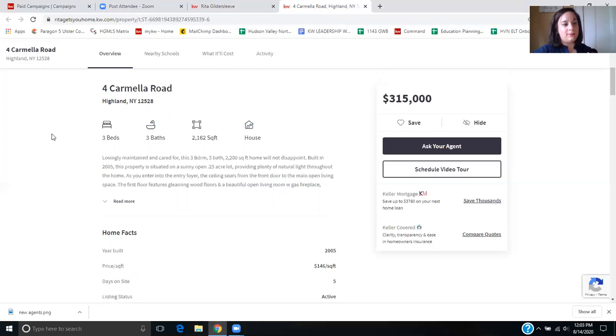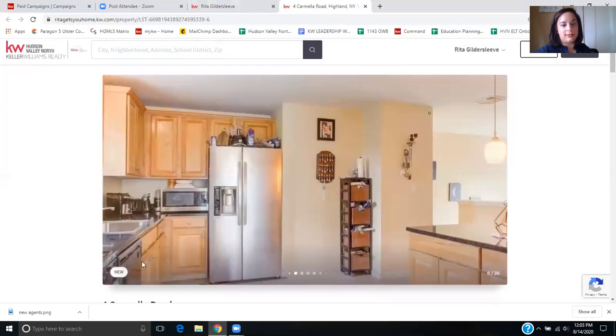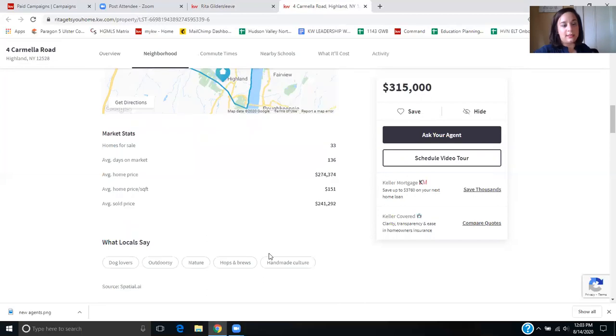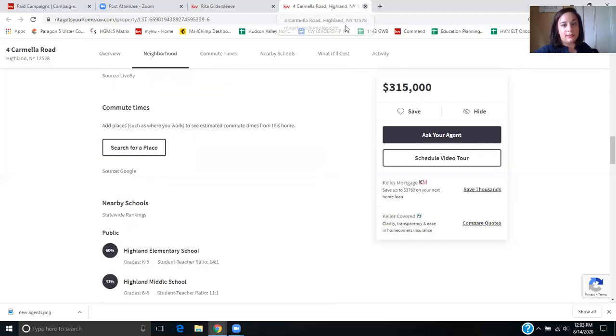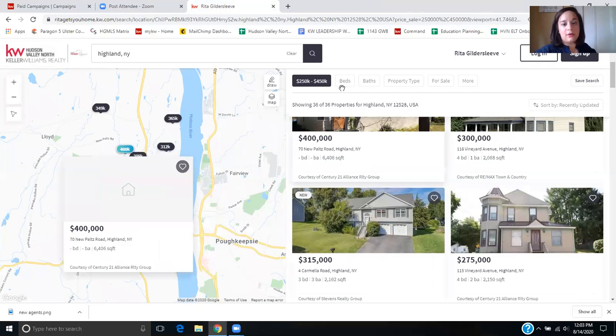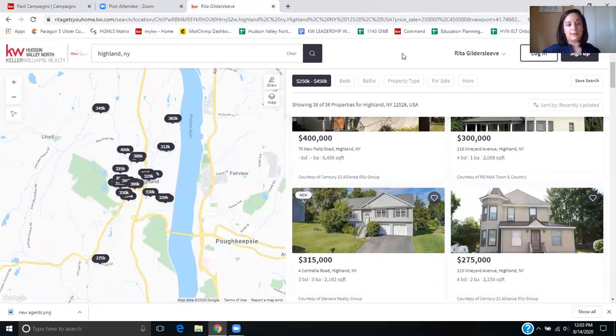So this is just an example of what this looks like. If you've never clicked around in here, there's tons of great information. And it looks really nice. All right, so now we know the idea of our ad is ultimately to attract buyers in Highland who are looking between $250 and $450 for a house. So we pulled up this list for them that will be helpful. So all you're gonna do now is copy this long rambling URL at the top, right? So now anytime somebody pastes this URL into a browser, they are going to open up this same exact page.